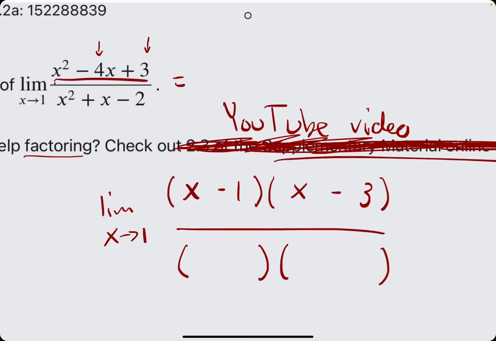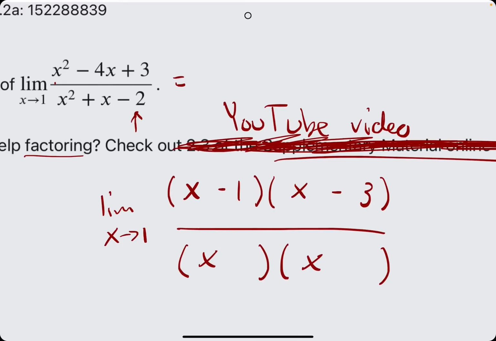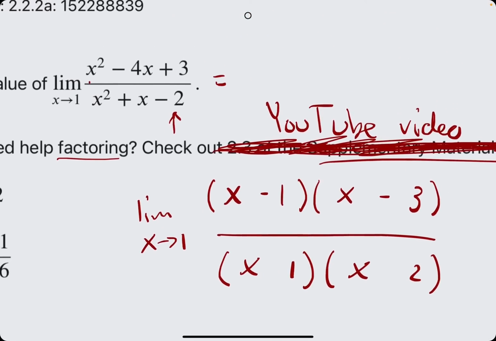So that's the numerator. Let's do the same with the denominator, starting with our x terms. Then we need two numbers multiplying to -2. So probably 1 and 2, but we just need to figure out which one is negative and which is positive. If the product is -2, they can't both be positive and they can't both be negative, because that would result in a positive product. So we need just one of 1 or 2 to be negative.